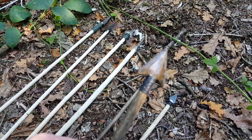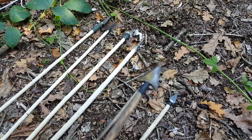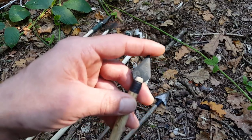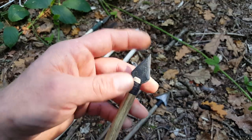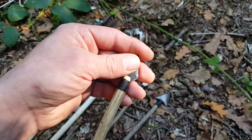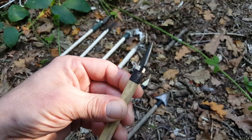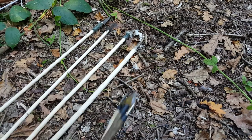Obviously the wood's a lot lighter than metal, so you can get some pretty nasty heads on there. And then this one, probably not the best material, it's slate, but it's really easy to work with. You can make them really quickly. Obviously, if it hits bone or hits a tree, it's going to break. But if it hits flesh, it's going to pierce through it. So yeah, they're really just examples. These ones, like I said, they're just crossbow bolts.